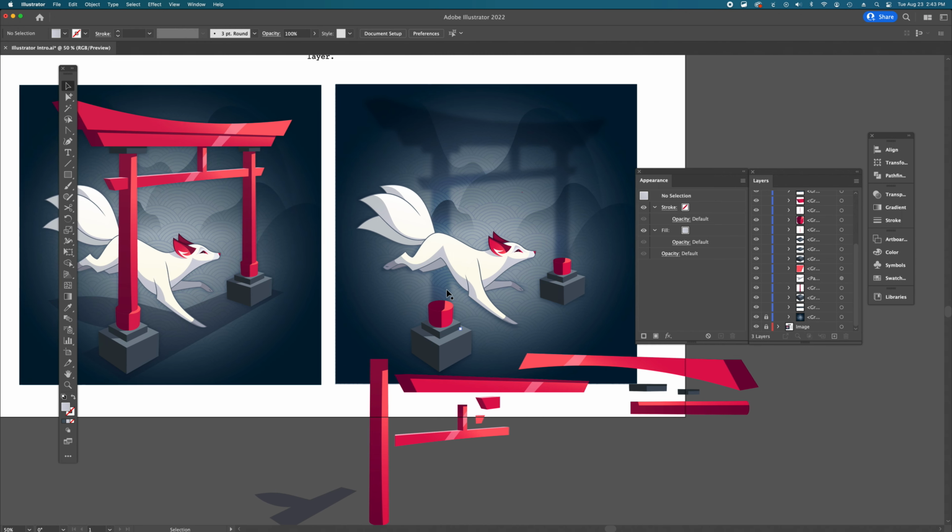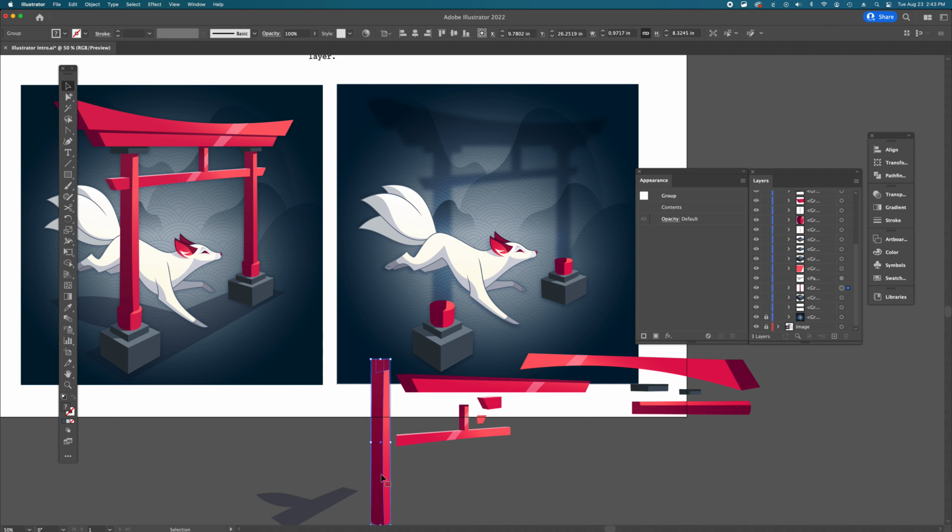Okay, let's continue building this gate. Next we have our two poles. Now we've got an order problem here where this one is behind the pieces in the layer. So let's just bring this one all the way to the front, using that Shift key again, Command Shift, right bracket, pops it all the way to the front. And then we'll place it.